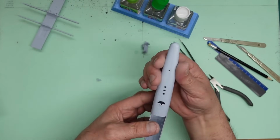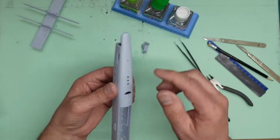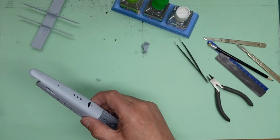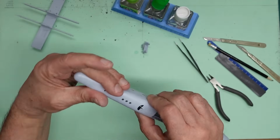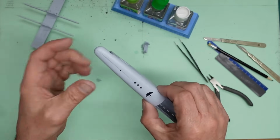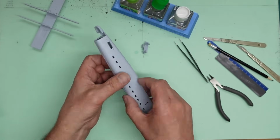And that was basically an emergency escape hatch, and also the position where the H2S went. You had the big bulge underneath. You can see it here in the clear part. There's that big bulge, and that would go on over the top of that. So there we go. We're going to have to make up something in there to go in, because we need a clear panel in there. It's not just a hole. Okay, so there we are. I just wanted to make sure that's going to fit in there like that.